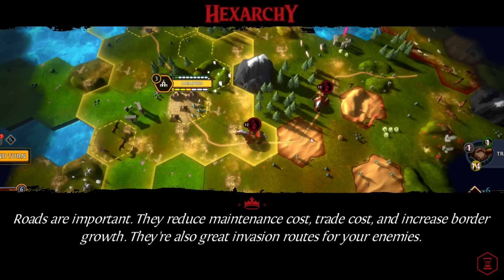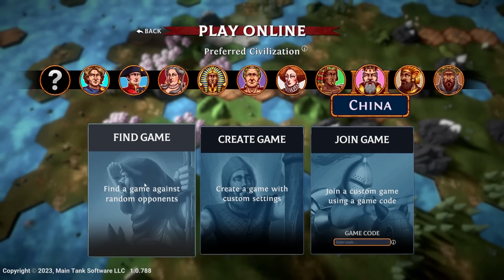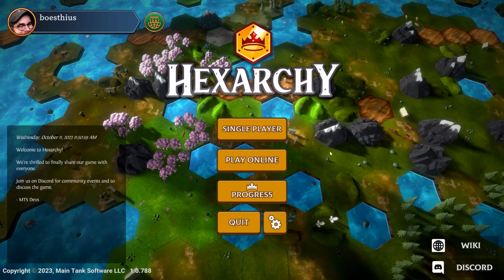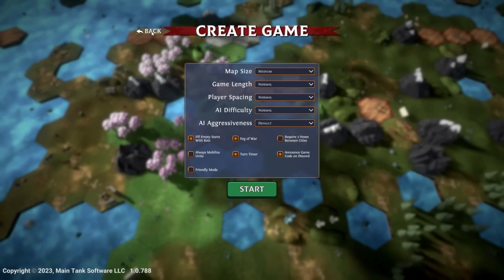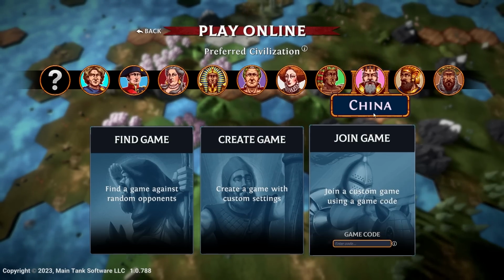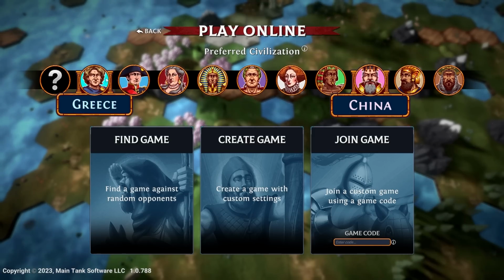Not only is there skirmish, which is what we were just playing, but you can also play multiplayer. You can play online, where you can find a game versus random opponents, like matchmaking. I'm going to cancel that because I don't want to do that right now. You can create a game with custom settings and then have people join it. You can also join a custom game where you create a game using a code and invite your friends. So if you wanted to play multiplayer with your friends, you can.